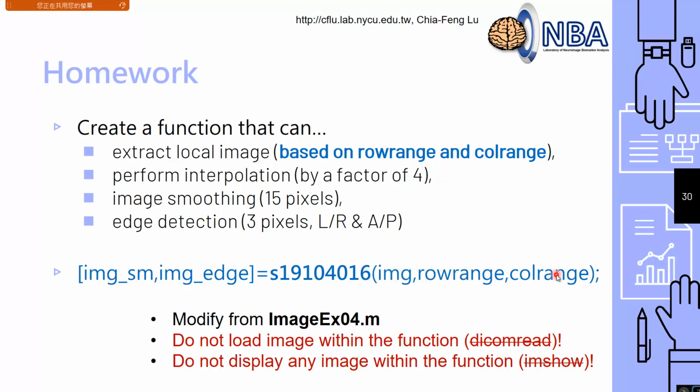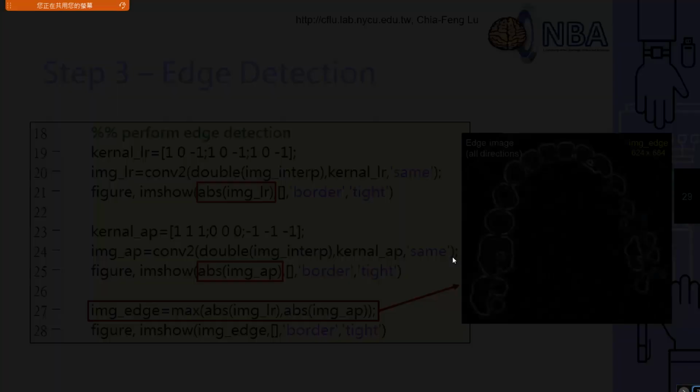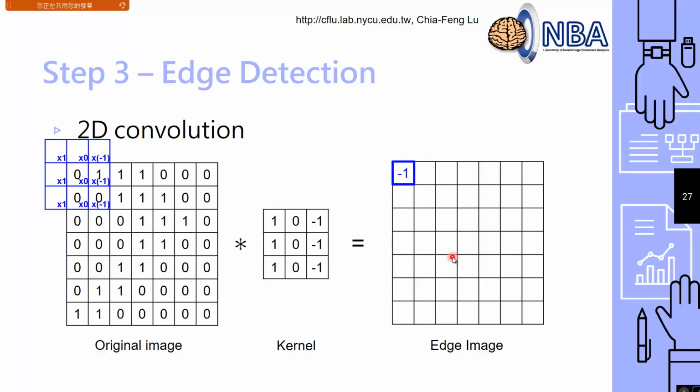And you should design 3 inputs. It's very important, 3 inputs. The very first one is the original image matrix, so it should be the 512 by 512 image matrix, okay? But now you can see there is a second and a third input. For these second and third inputs, I want you to give your users the chance to assign which specific range can be extracted for the subsequent image processing.